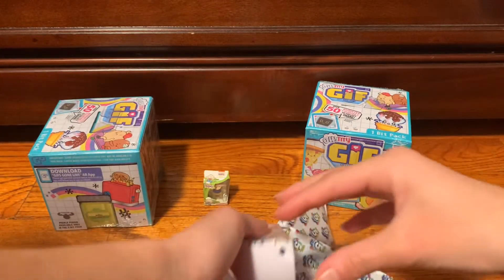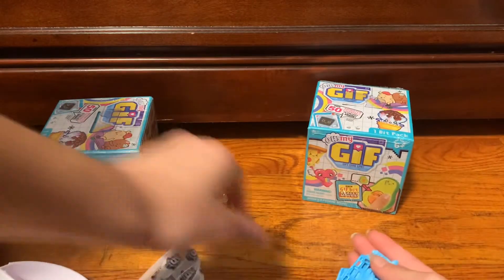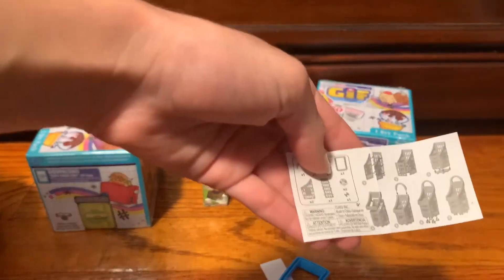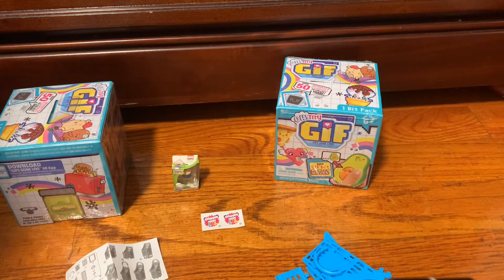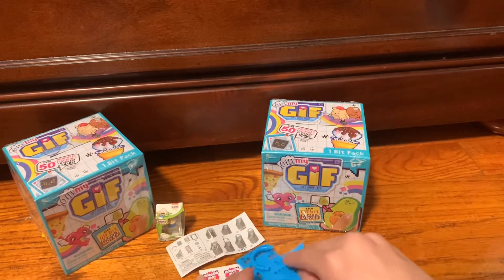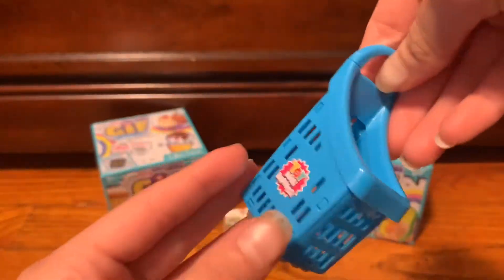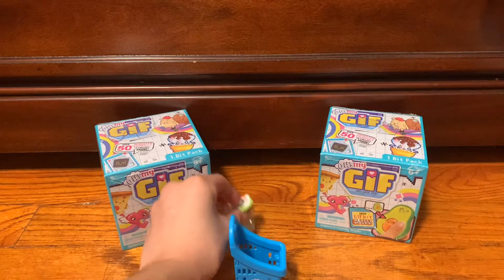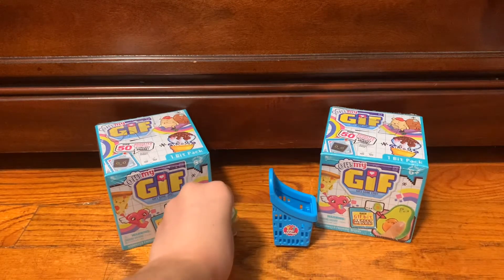All right, we're down to three surprises, so we're going to open the next one together. Guys, we got a carriage! So there are instructions for this. I'm going to go ahead and build it — and Frito's barking. Our cousin Marco's here. So I built this — it has little wheels, we put a sticker on it that says Toy Mini Brands, and there's a little handle to push it. And Tommy Pickles fits inside, so you can shop around for your mini brands — which is adorable.